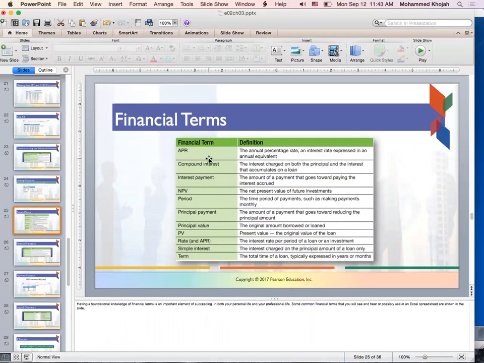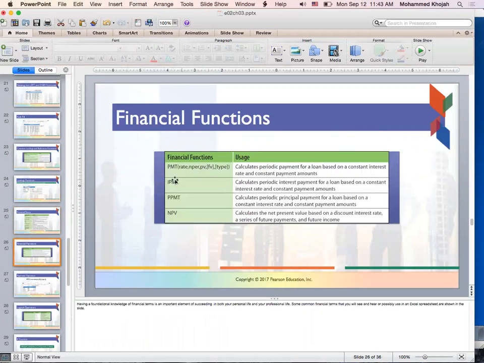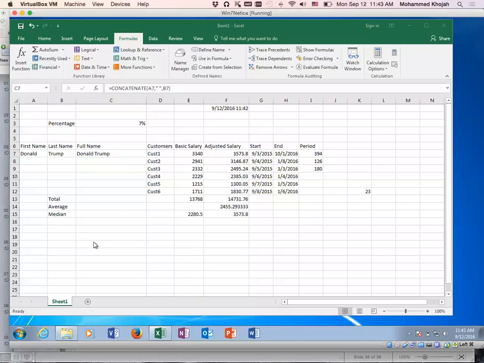Financial functions, what is it? PMT. These financial terms, if you're not familiar with finance, sorry. This is a great function, payment. So if you take a loan from a bank, you want to know how much you're going to pay every month, right? Nowadays, you have these kinds of calculators. But if you want to create your own calculator using Excel, you use the function called PMT. This is in the assignment, so I recommend that you pay attention here.